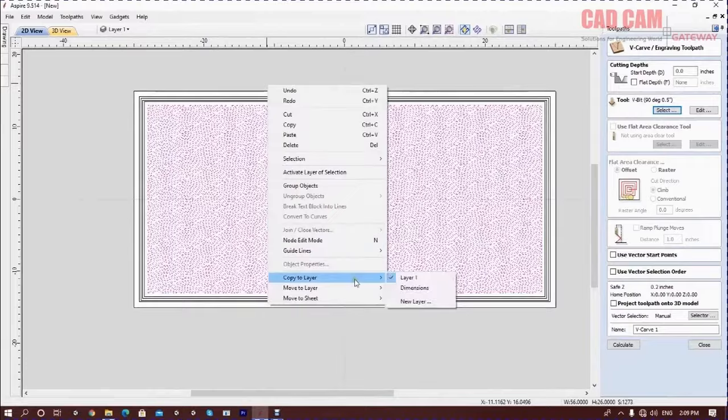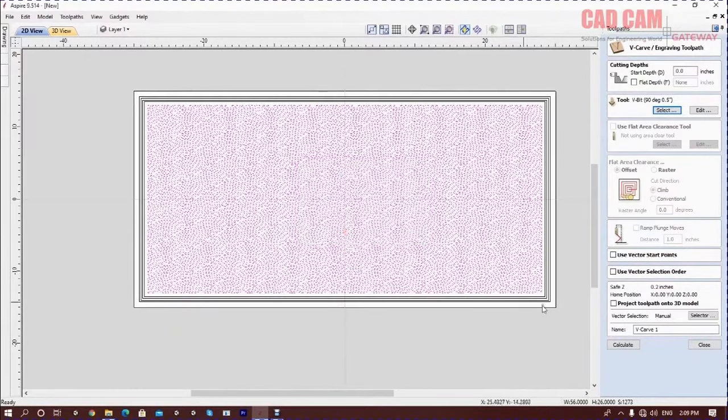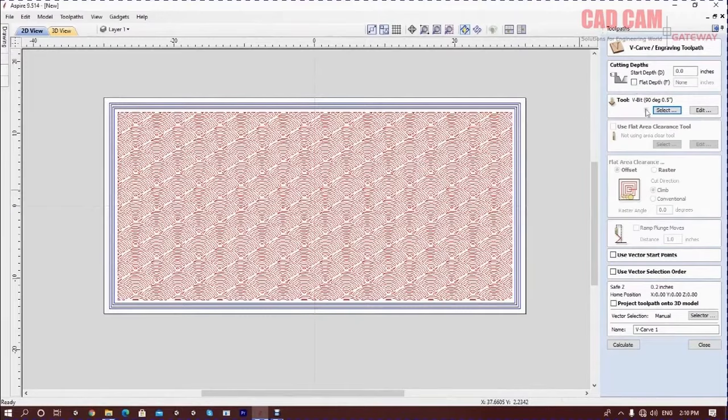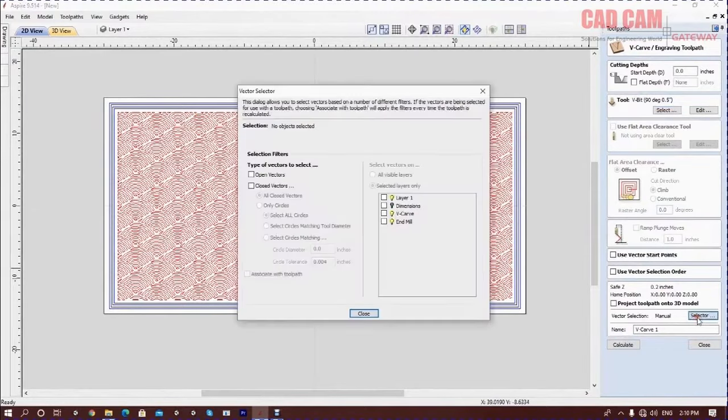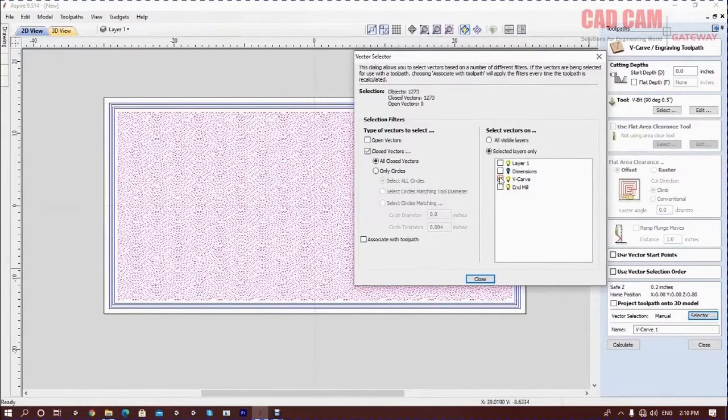For example, if I move this to a new layer, here I'm assigning it to the new layer. I have created this layer for the V-Carve tool and added it here. And I made it visible. You'll see that the layer has changed. Since we were working on the V-Carve tool, let's come over here to the selector. Now I've managed quite a lot of the geometry and organized the layers. And I select it in the close object, and at the same time I tell it to select the V-Carve layer here. See, it has automatically selected the V-Carve layer for you here.